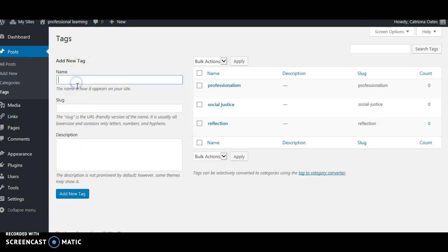Just useful to think a little bit about what the content of your posts might be. So add a few tags. You can add the tags as well when you're writing a post. So don't worry too much if you can't think of anything to add here just now.